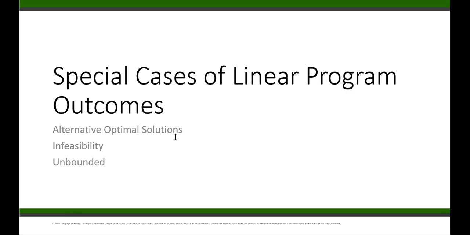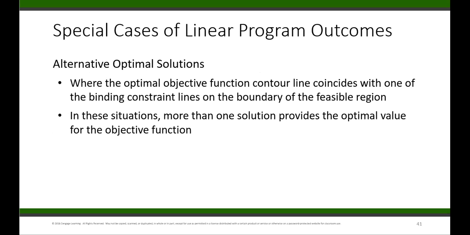For the case of alternative optimal solutions, our challenge would be to find the alternative optimal solution. It's usually great to have more than one optimal solution, but the problem with Excel solver is that it only shows one of them. So it's up to us to go ahead and use some tricks to be able to find other alternative solutions. All right, so let's go over them one by one.